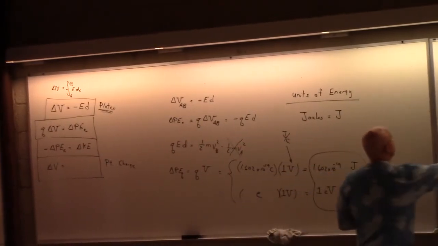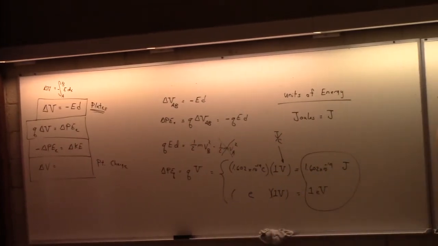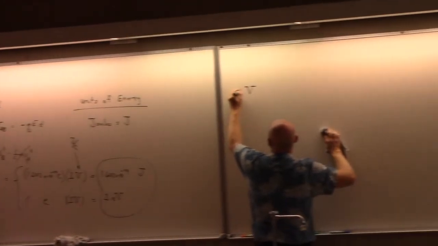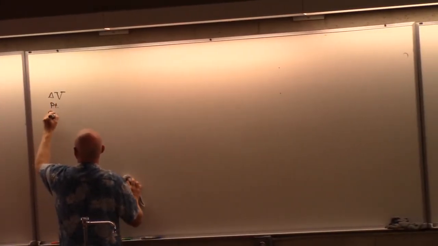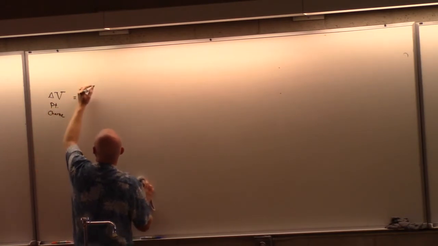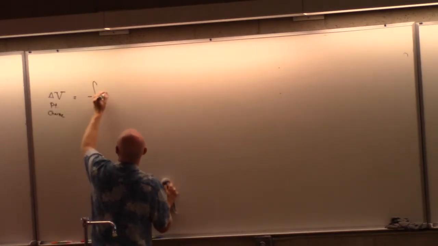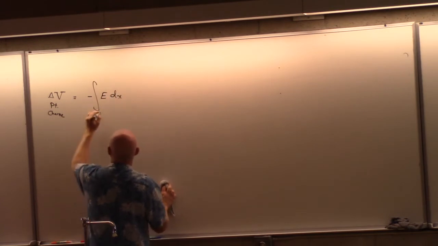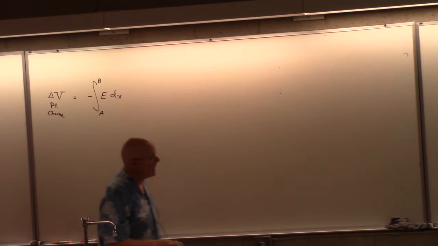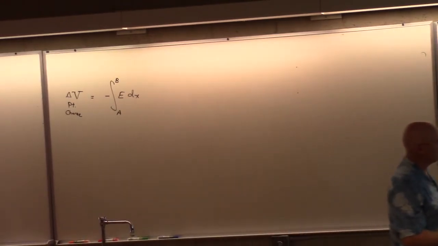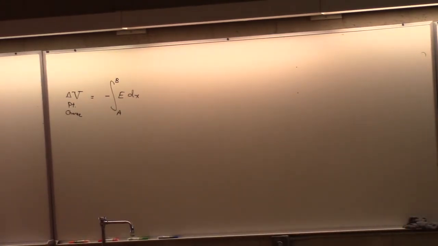Now, to do the integral, we need to obviously go back to last chapter. And so I'm going to say, all right, what is the change in potential? And maybe I'll even put here, for a point charge, if I integrate E times dx from some point A to some point B. Now, your author doesn't really have a point A and B. Like the other problem, he had plate A and plate B.